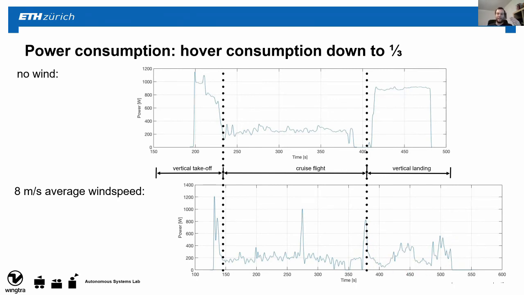The reason for this is the heavy wind. If you think of this as the drone, when wind comes from this side, it produces quite a lot of lift in addition upwards. So we don't have to use as much thrust to produce the lift, because actually the wind helps us in staying airborne. This is why we could then, at around 8 meters per second wind, reduce the power consumption in hover by a factor of almost 3.